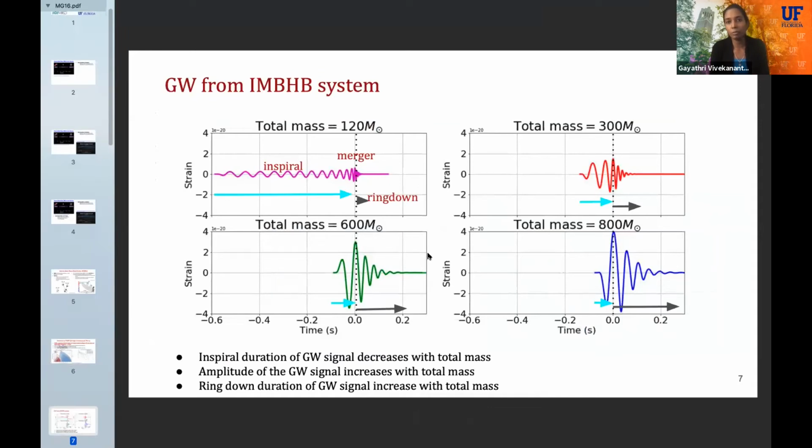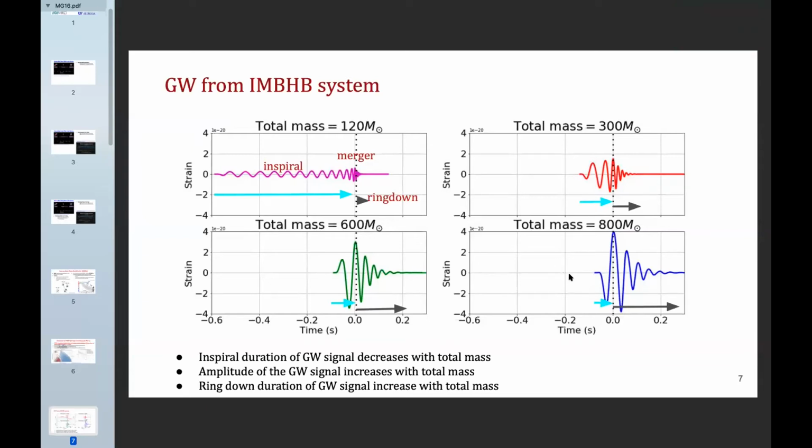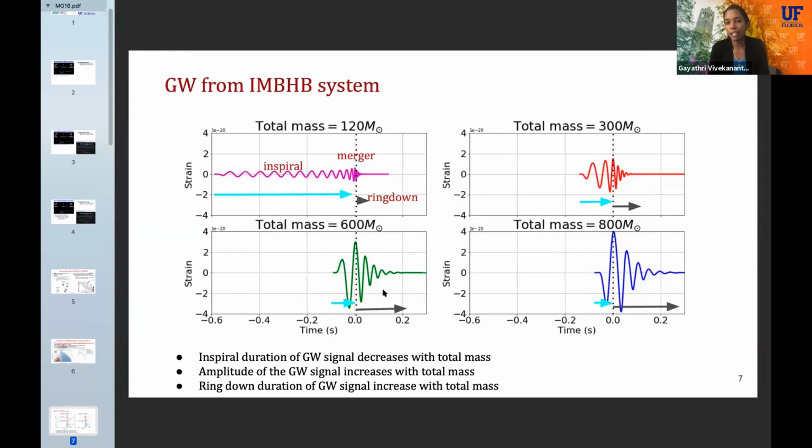That's how it's done as of now. I would like to mention a little more about how these systems look. I have shown 4 plots of gravitational waves with different total masses of IMBH binary systems. As we heard a lot in Kaustav's talk, there are ways to search for these systems using models. Typically, gravitational wave signals from binary mergers, not only IMBH, have 3 stages: inspiral, merger, and ringdown. The inspiral part of the signal becomes shorter and shorter at higher mass ranges. The merger is a tiny part, and then the ringdown starts dominating and plays an important role as we go to higher and higher total mass. So they look like very short duration, burst-like signals.